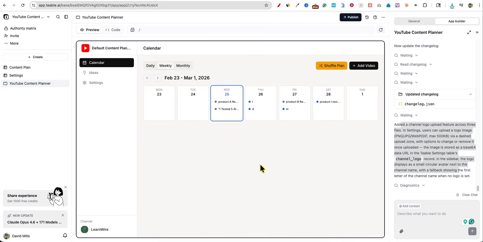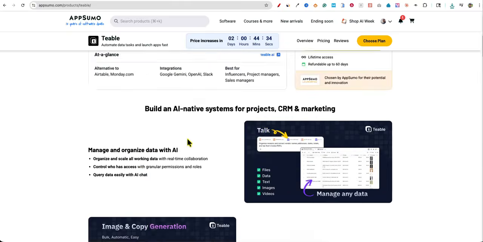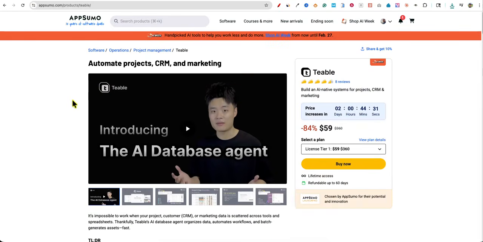So looking really good, guys. This is Teable. What do you guys think about this? I think that out of all the apps so far that I reviewed for AI Week, this was the most impressive, solid tool that I think is super useful for business. And so it's so complex. It's so robust. It can do so many different things for your business. It's vibe coding, it's marketing, it's CRM, it's database, spreadsheets, all in one. Can do a lot of different things. And I think it's just going to continue to get better and better. So I definitely highly recommend this right here.